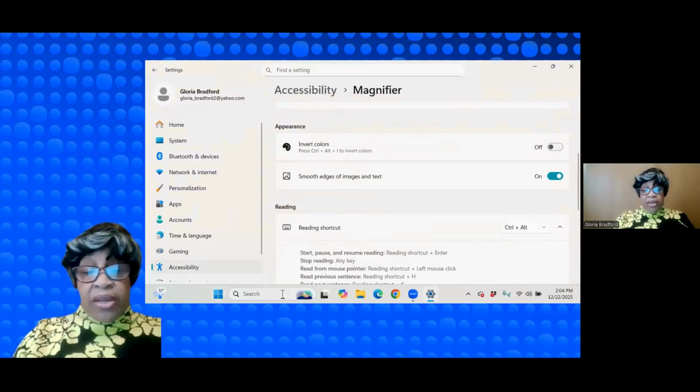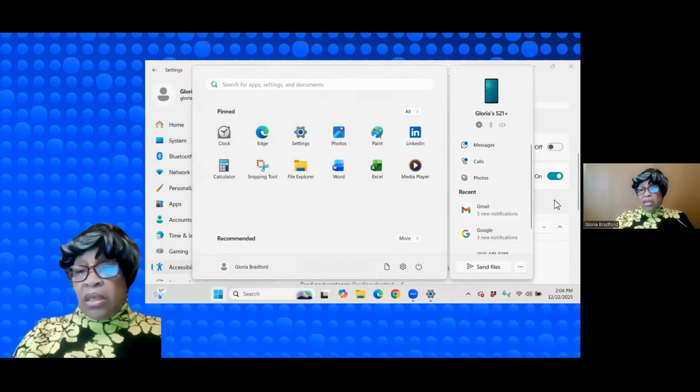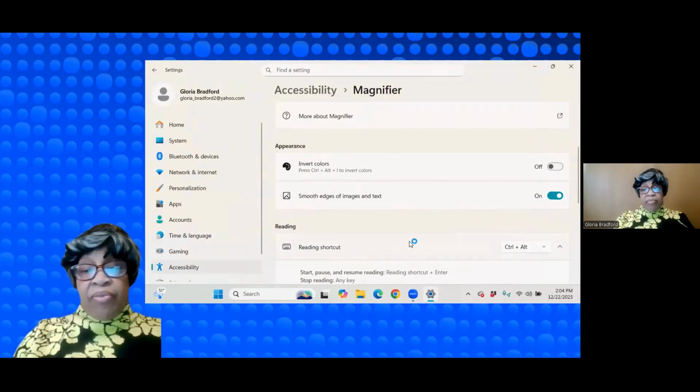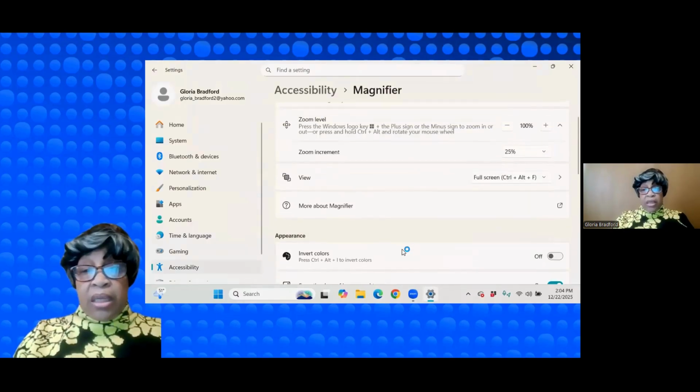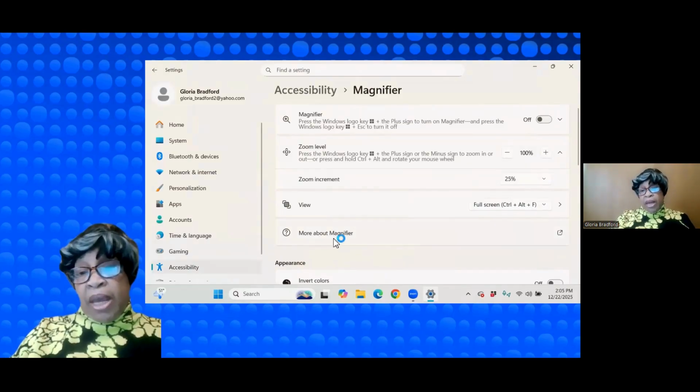I was going to try to see if I could see that in the start menu, but I can't because I already have things set too high for me to be able to see it in the start menu. But I think you get what I'm saying, that you can change this. There's more about the magnifier in here.